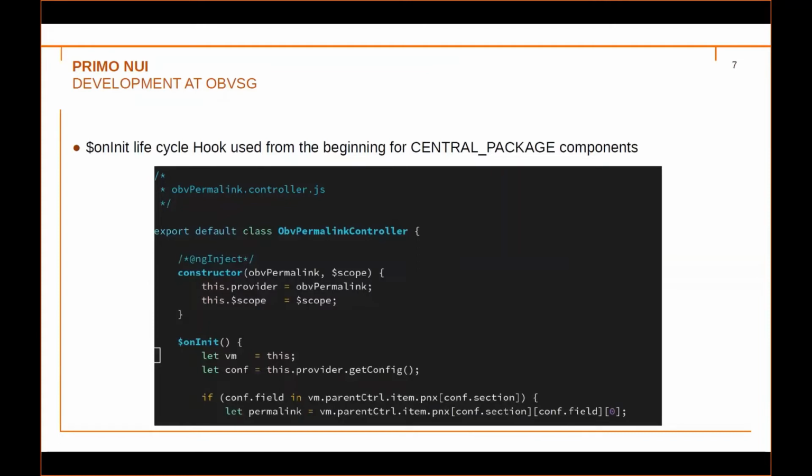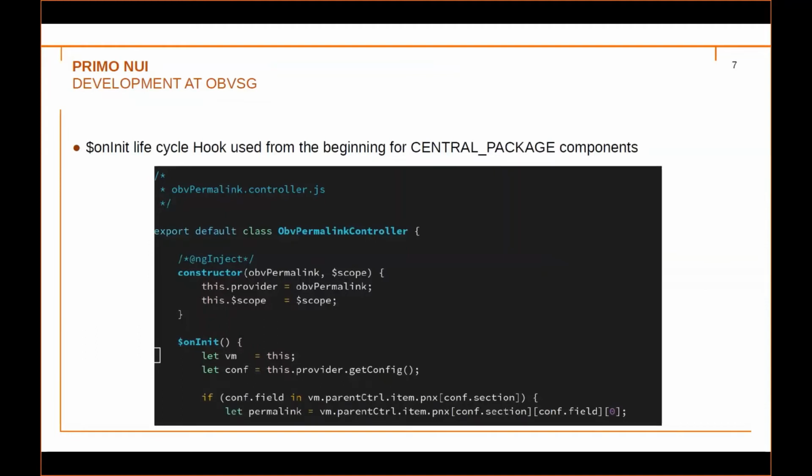Okay. So the on-init lifecycle hook, this is something which we used from the beginning. Most of our code is ready, and I think we don't expect real problems when upgrading to Angular 1.8.